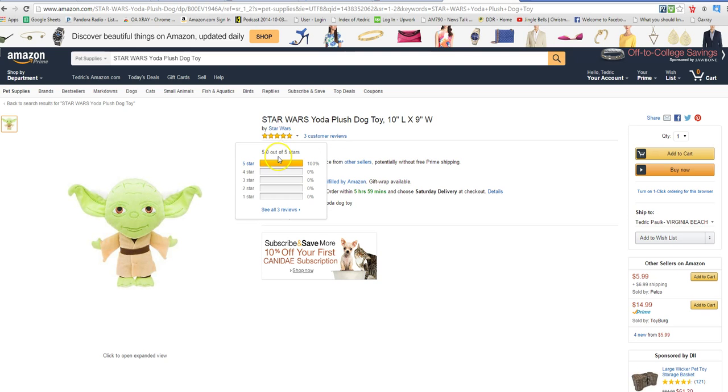Now, if you see a bunch of 1-star, you see a bunch of 2-star, this is the recipe for returns. If people see the item and they don't think it's a good item, they're more likely to return it. They're more likely to leave you negative feedback, which sometimes you can get removed depending on how they word it. So that is one thing to take into consideration before you buy anything.